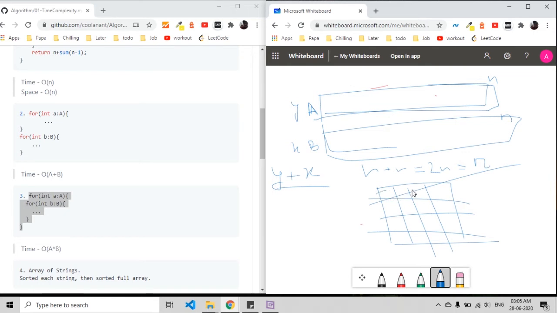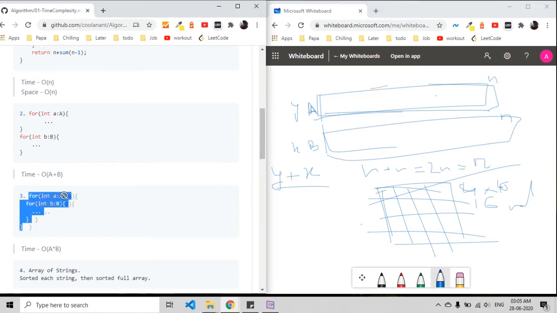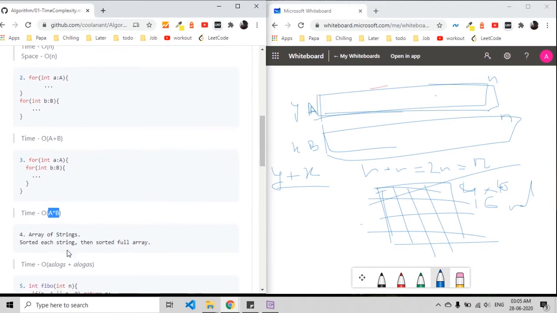Okay, so when we traverse through a matrix, we go through every row and we go to every column. If you can see, this is a 4 cross 4 matrix and it has basically 16 values. So we are traversing through each element. So this is n square, 4 cross 4. Similarly here, if we know the size, it would be n square. But since we don't know the size here, let's say this is an array A, we don't know the size, then we have to mention A dot size into B dot size.